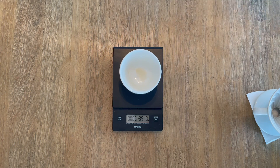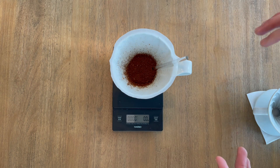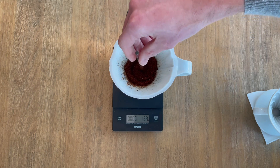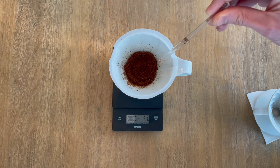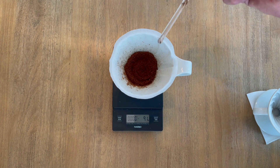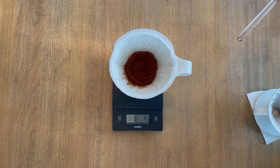The next tip involves preparing the grounds for bloom. While the flatbed approach does work, there are two other alternatives that work a little bit better. The first is what's called the kubami method, which involves taking something like a mellow drip stirrer, chopstick, or pencil, starting on the outside of the grounds and twirling inward to create a tornado effect in the middle. This helps focus the water at the beginning in the center where the grounds are deepest, then you twirl your water outward to evenly saturate the grounds during the bloom stage.